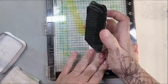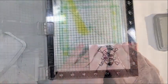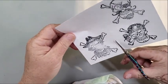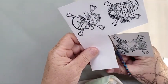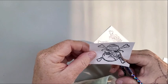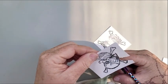And keep in mind, again, that when you're stamping on the masking paper, you don't need the full image. Like when you're stamping here, I'm stamping out the images on little ATC cards, and I want to make sure that I have a very full, clean, crisp image. On the masking paper, you can see that they aren't stamped very well. They're spotty and choppy, and it doesn't matter because you really just need the gist of the image, if you will, just the basic outline so that you can do the fussy cutting.